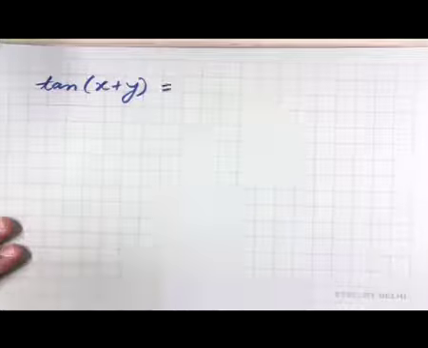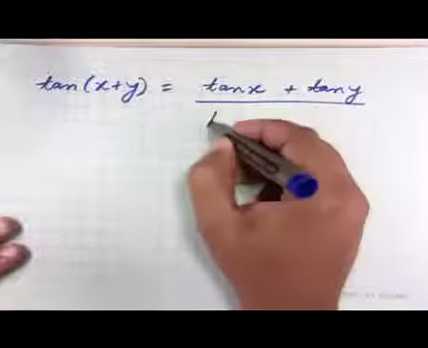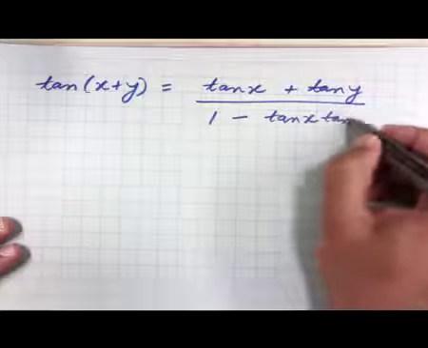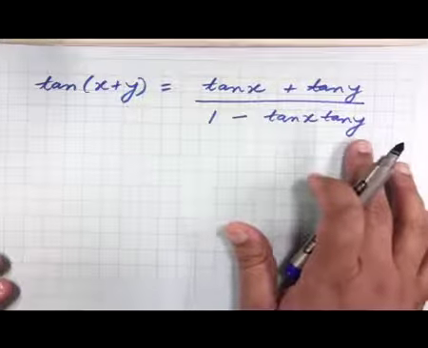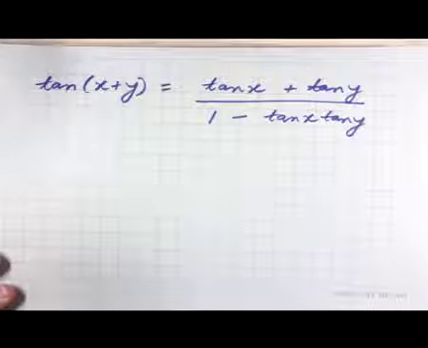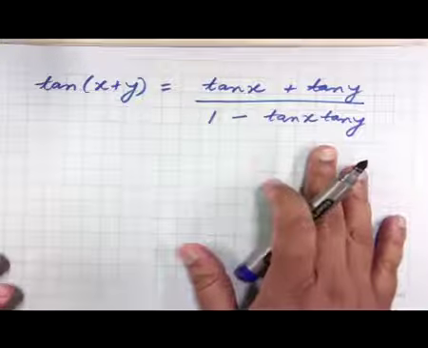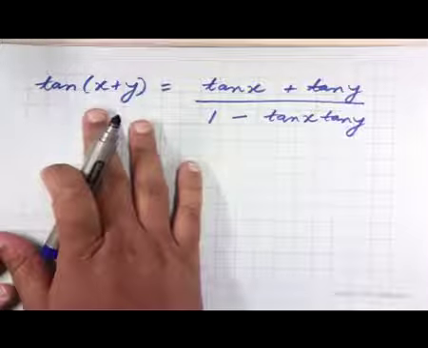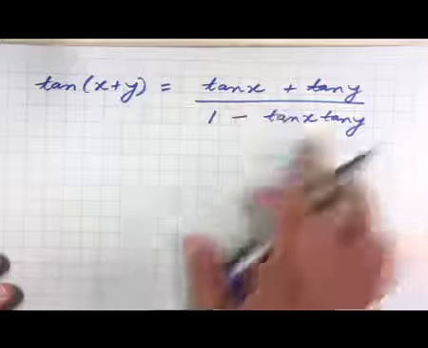So, finally, we get tan of x plus y equals tan of x plus tan of y over 1 minus tan of x tan of y. This expression is valid only when all of x, y and x plus y are not odd multiples of pi by 2, because tan of x is not defined when x is an odd multiple of pi by 2, it becomes unbounded. So, this particular expression gives you a relation between the tangent of the sum of two angles expressed in terms of the separate tangents of the two angles.